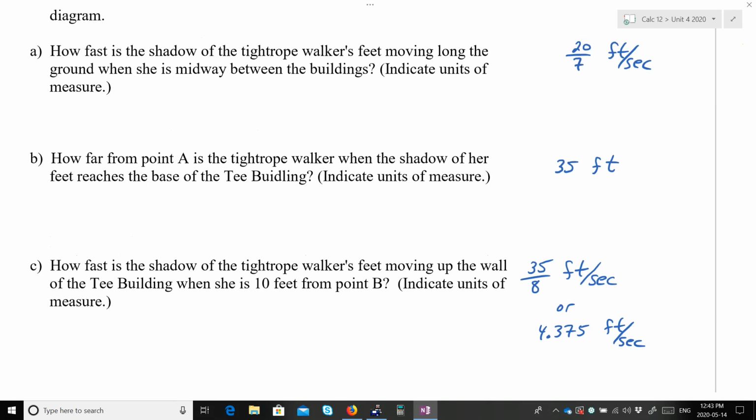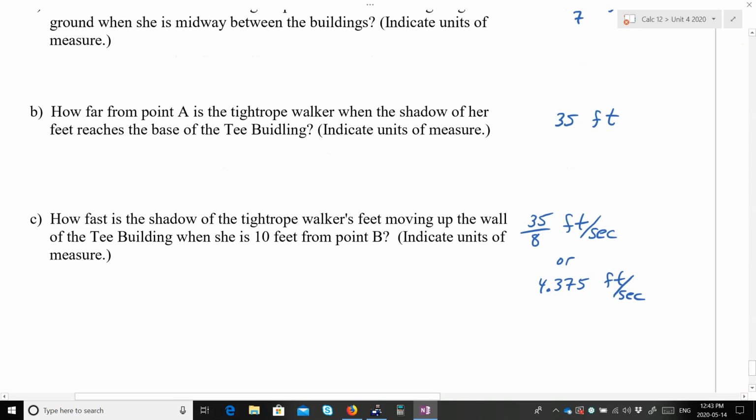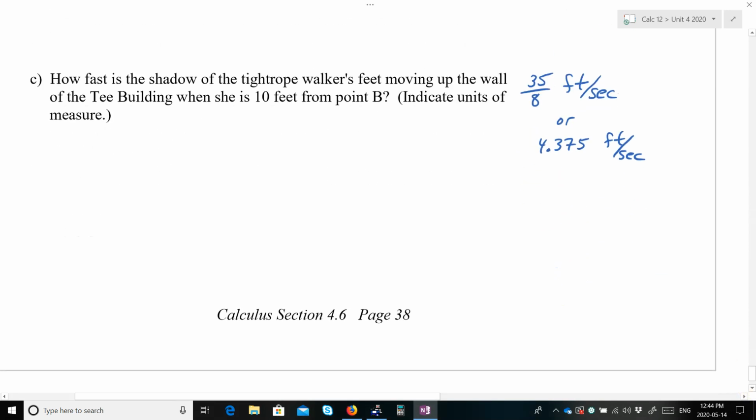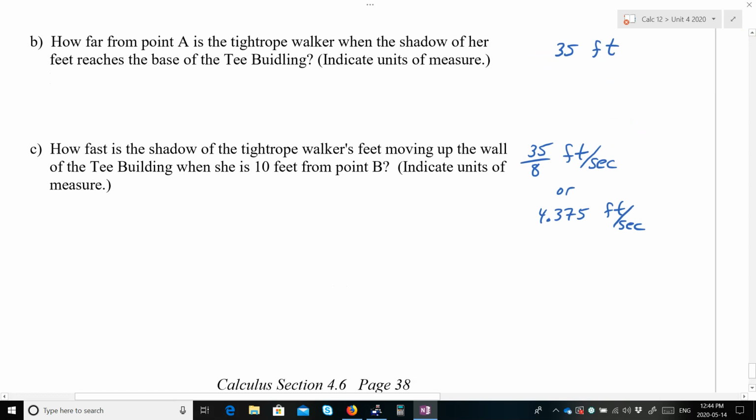Okay, so there you go, guys. That's the end of 4.6, and that's actually the last section in this applications of derivatives. So next week I'll probably send you a couple practice quizzes, and then, you know what, I might even send you the unit test as well that you can do open book and then send back to me for marks. Alright, everybody, I will talk to you soon.